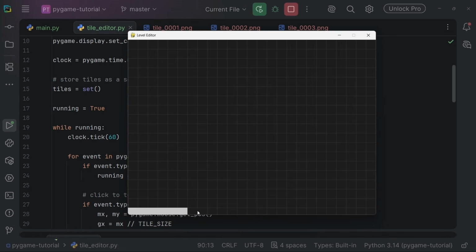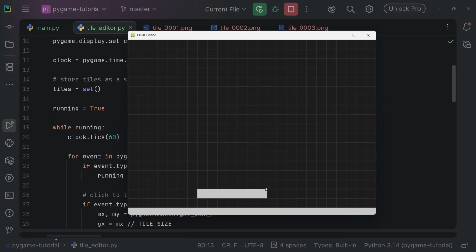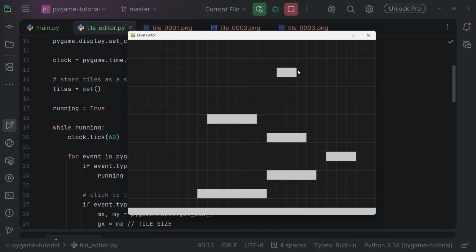So I can create a platform right here. If you want to unselect, just click it again. So I'll create a platform like this, like so. And maybe I want some tiles over here as well, and some tiles over here. Maybe some tiles here. And let's jump around to here, maybe jump around to here, and create some tiles over here. So maybe I want to create a tile sheet that looks like this.